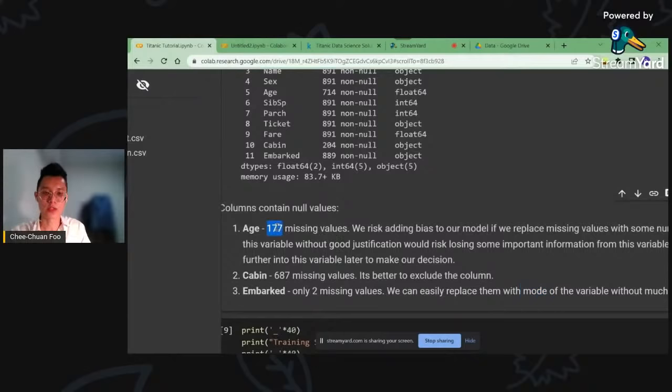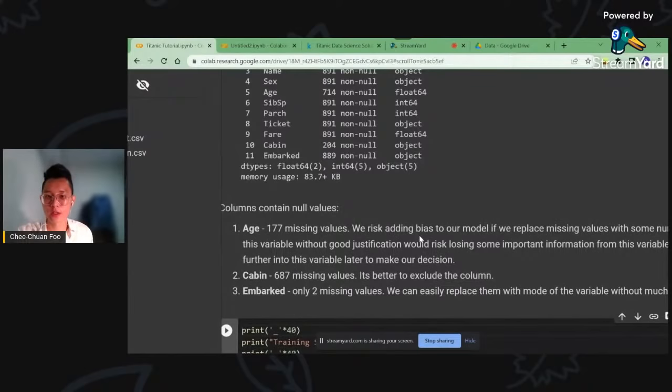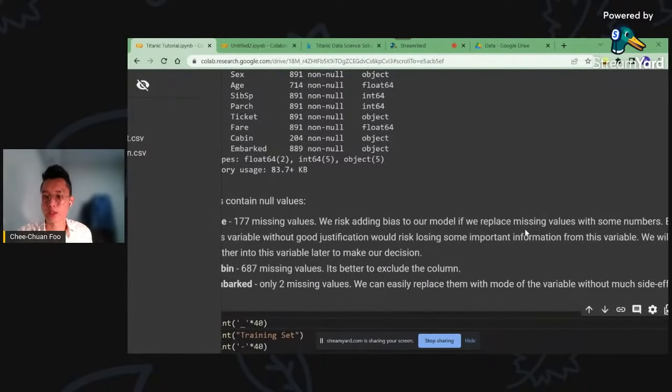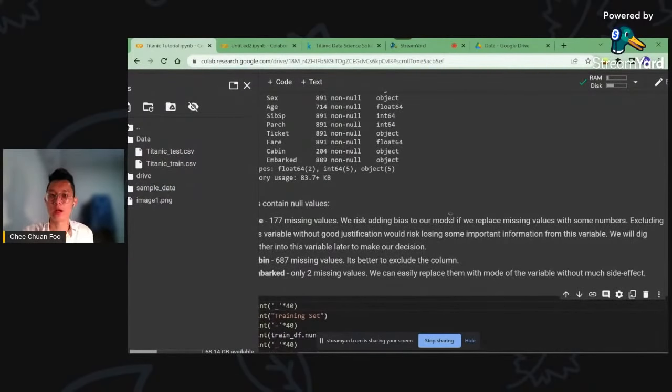Age is a tricky one, because if we replace missing values with a random number or something, it would add bias to our model. Because for those 177 values we don't know the real numbers, but we give a number to them. So that way will create a bias.